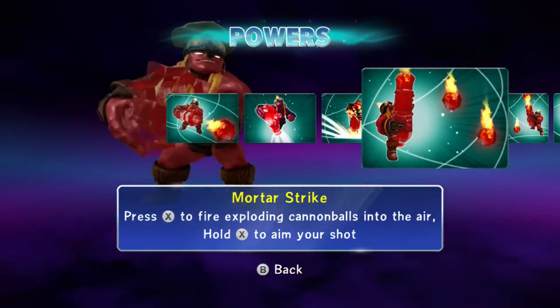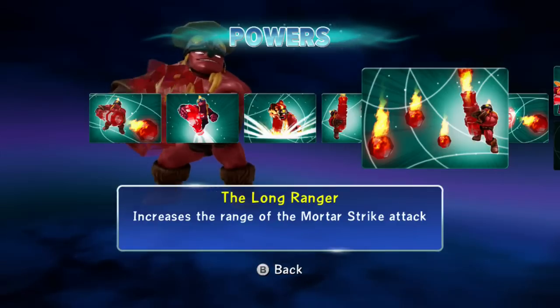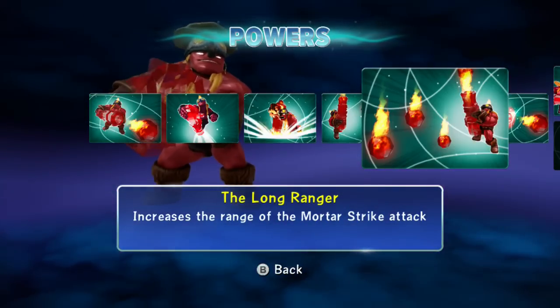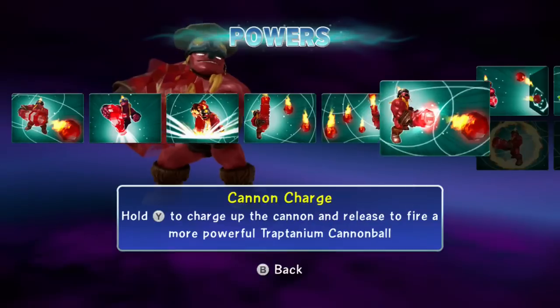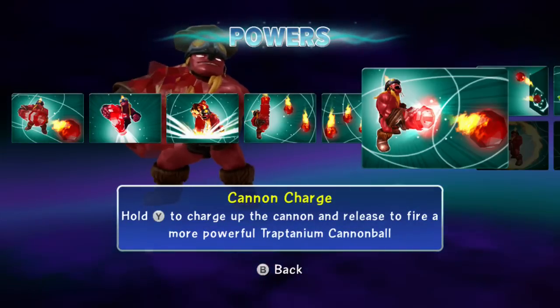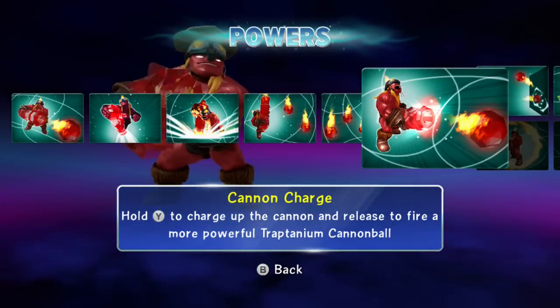So he's kind of like Zook. Way old school life, Skylander. The Long Ranger. Increases the range of the Mortar Strike attack. Cannon Charge. Hold Y to charge up the cannon and release to fire a more powerful Traptanium Cannonball.